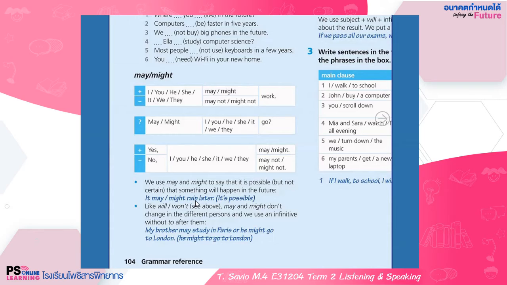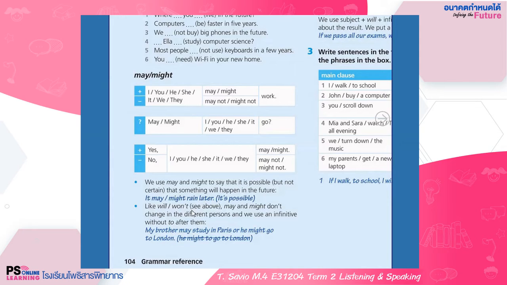If you look at the sky and you find it's very gloomy and gray, and you think there's going to be rain, so you say, it may rain later. But it always doesn't rain when the situation is so. So we use the word may and might. So may and might is very good to predict the weather, because the weather is not certain. It looks like, but sometimes it doesn't rain, even though it looks like it's going to rain.